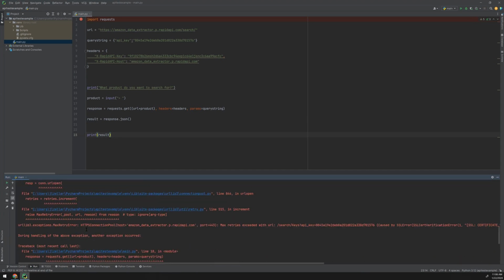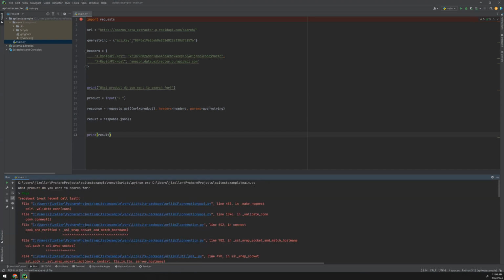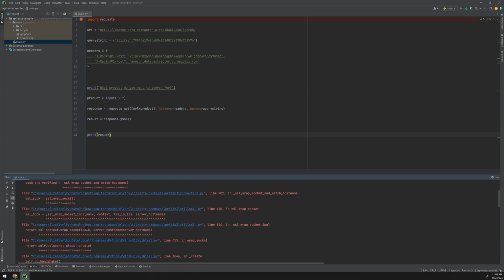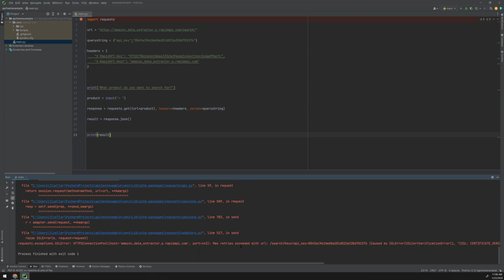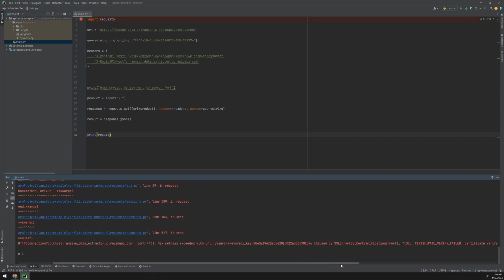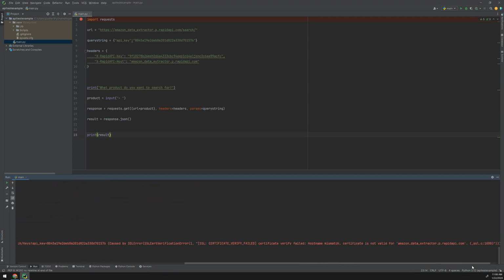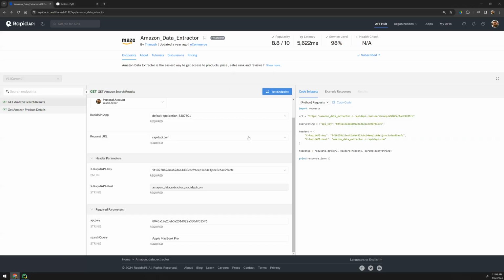Okay, so we're going to get some errors here, and let's take a look. It's all based on SSL issues. So max retries, keys, search. This sometimes happens with an SSL verification certificate not valid for, okay. Well, let's go back here. Instead of this, let's put in our keys and see if anything changed. It should not.